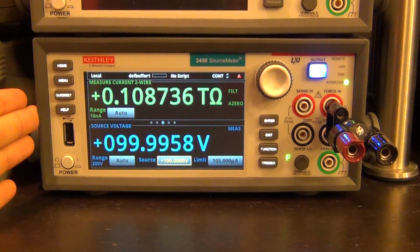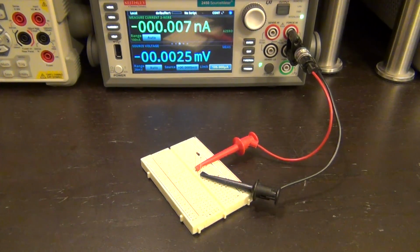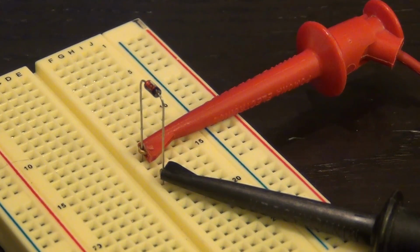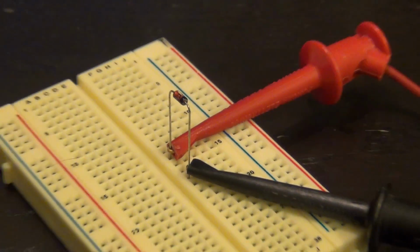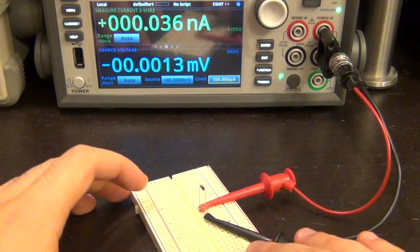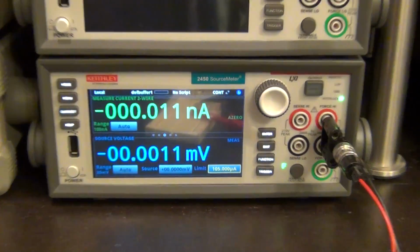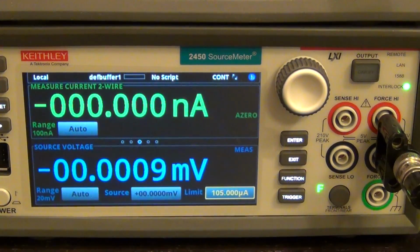So for the next experiment, let's do a sweep. Here I have a mystery diode. You can see it's just connected to the positive and negative terminal of the instrument. Very straightforward. I want to create a sweep to characterize the IV behavior of this diode. Let's see how easily we can do this on this instrument. So let's look at the menu. I'm going to move this out of the way so the reflection is not on the screen. And here we go. Let's go under menu.